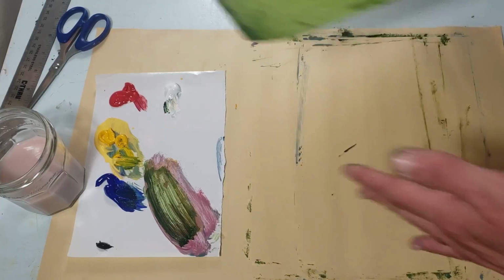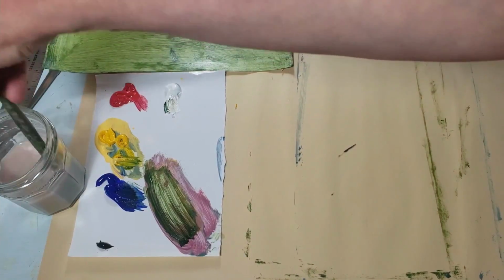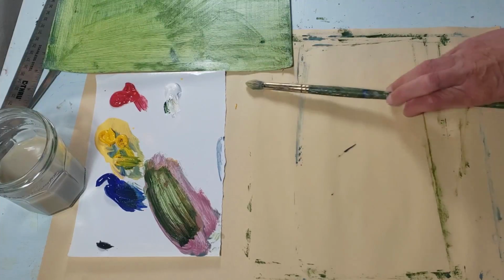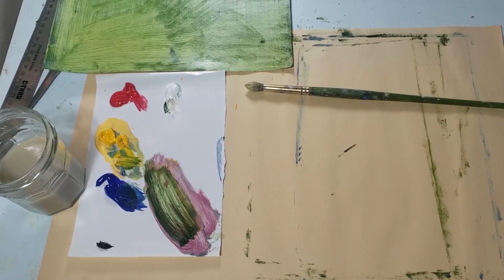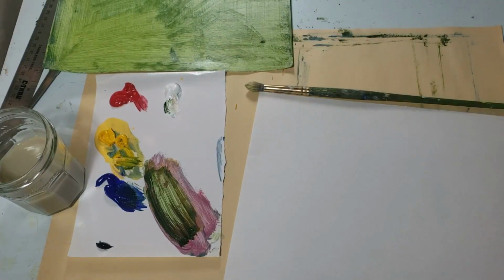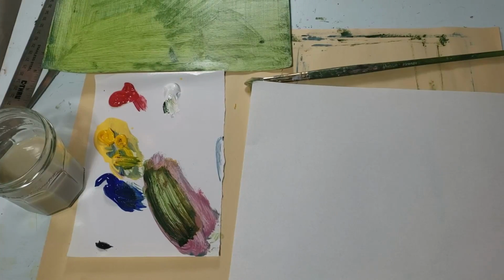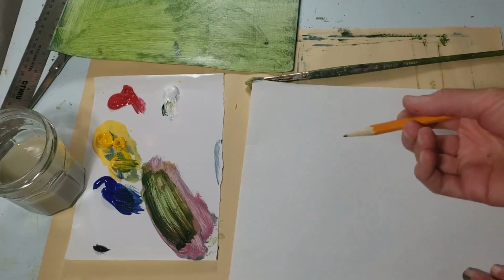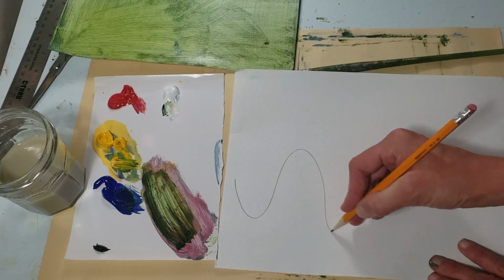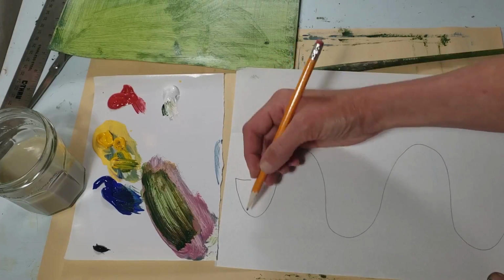So now we're going to put this to the side and let it dry. Maybe put your paintbrush in your water, or just rinse out your paintbrush. You can get the excess water off your brush and put it down on your work surface, because we need to get our drawing paper. So we're going to practice a little bit and learn how to draw a simple ribbon. So we're going to take our pencil, and we are going to just learn how to make a ribbon shape. Basically you make S curves all the way down your page, and right at each edge you're going to draw a straight line.